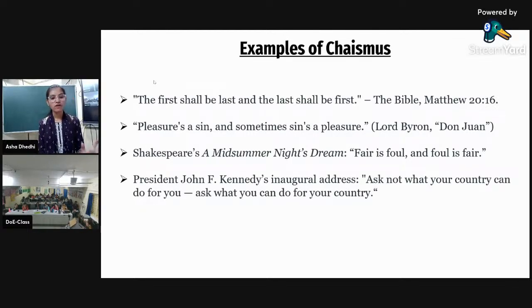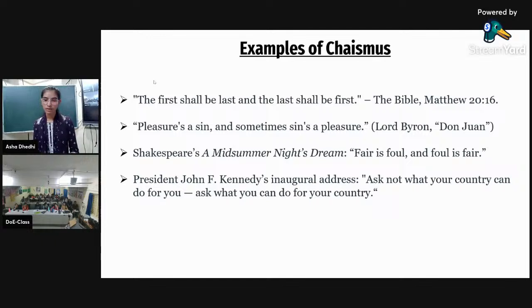If we see the examples of chiasmus, then you might get a better idea about this. "The first shall be the last, and the last shall be the first." Right? So first you have to separate the two sentences which are given here. "The first shall be the last," and within the second sentence you will find that the last word is coming first and the first word is coming last. Right? So in that way, if the writer is manipulating the language, then it can be considered a chiasmus.